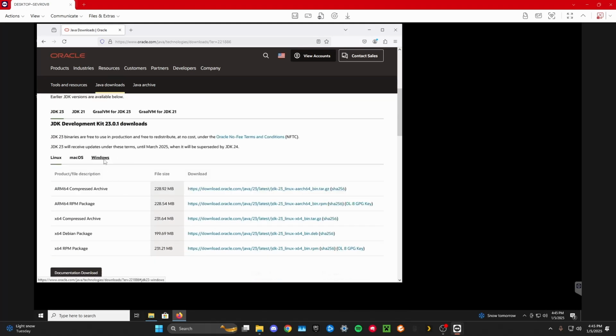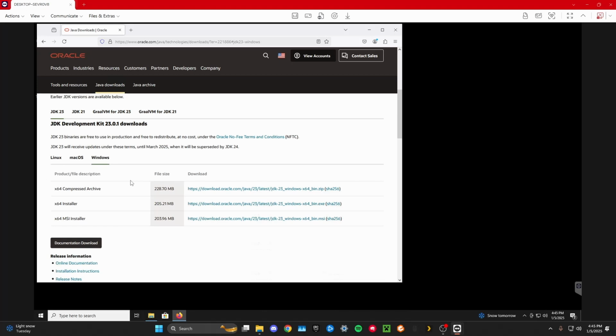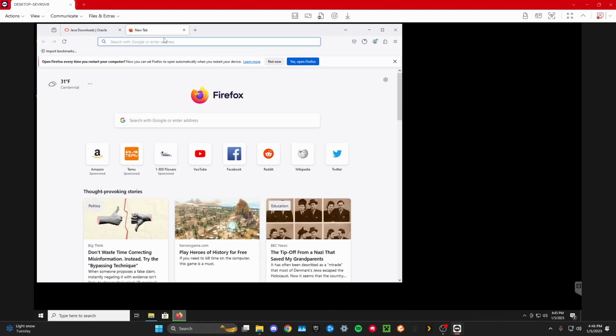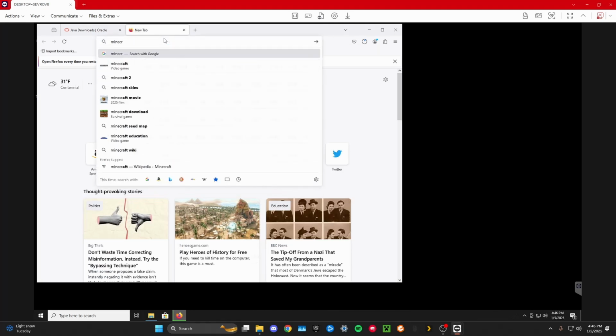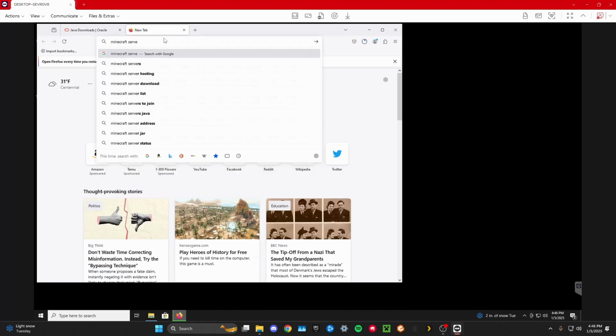And then my machine's running Windows, just kind of what this is more a tutorial for. We're going to do the x64 installer. That'll open when done, and we're going to find the server files.